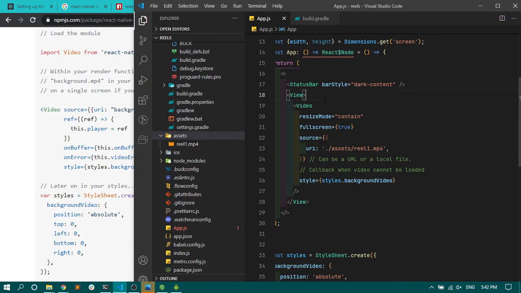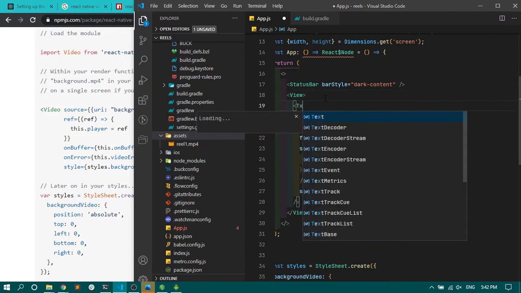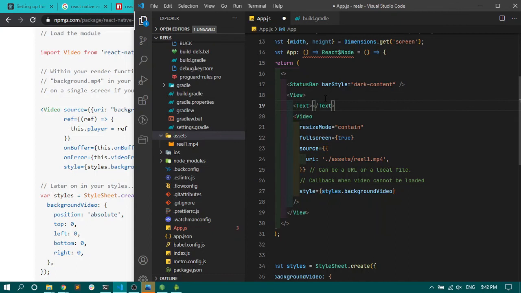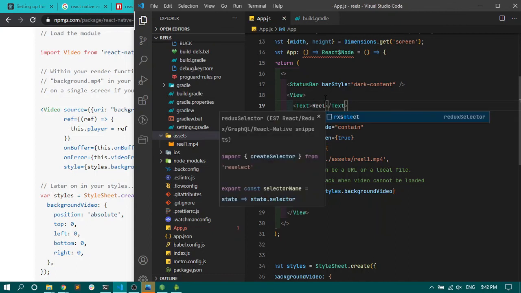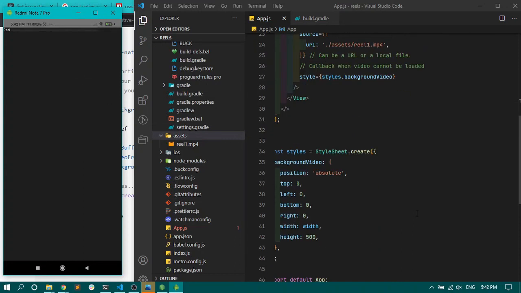So to know that it is running, I will say text reel. So as you can see here, nothing is there. This it is something is here. No, no, nothing is here.